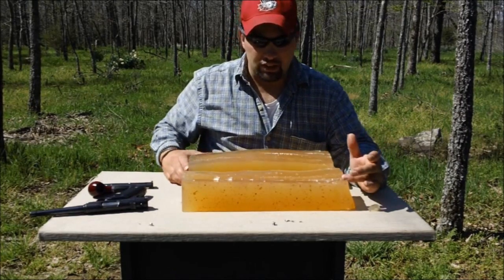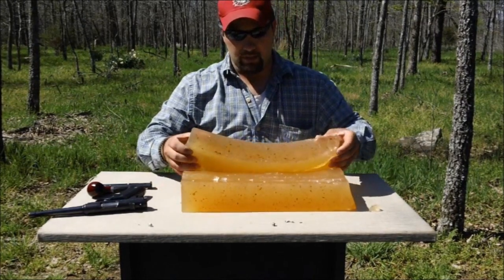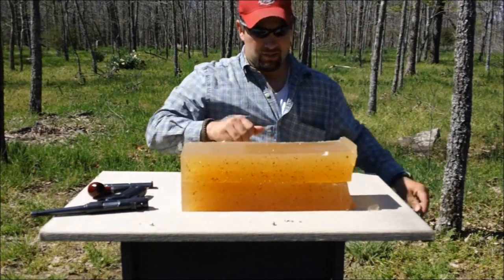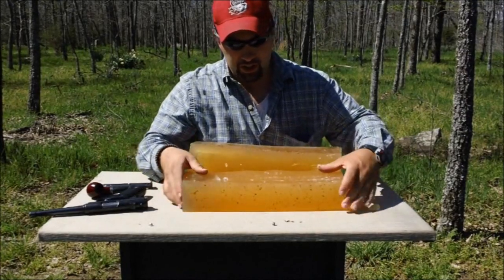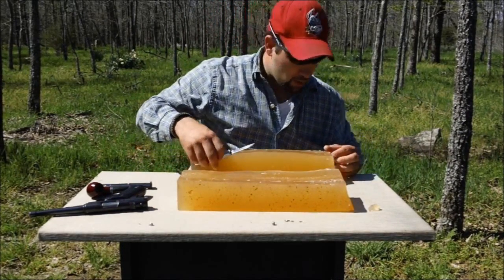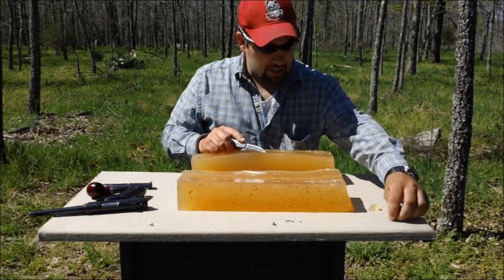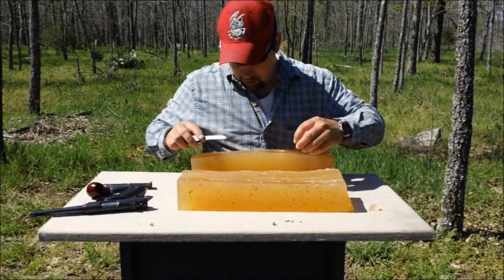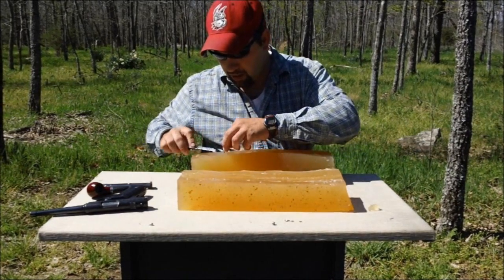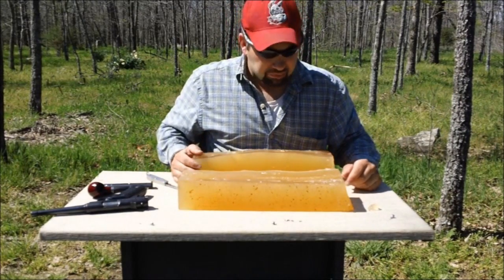This is the Winchester rifle — it traveled the longest distance. This was the Stinger pistol, pretty much point blank. There's a big piece of lead. This is the Winchester with the pistol — it shed a couple pieces as well. That bullet's going to break apart a little bit; there's nothing you can do about that. And that traveled about the same.